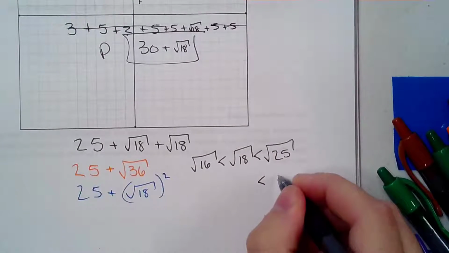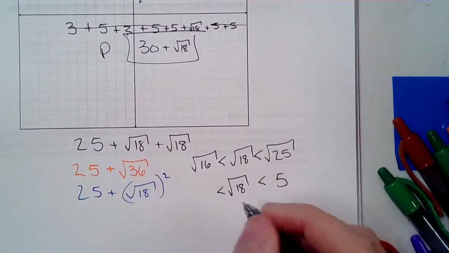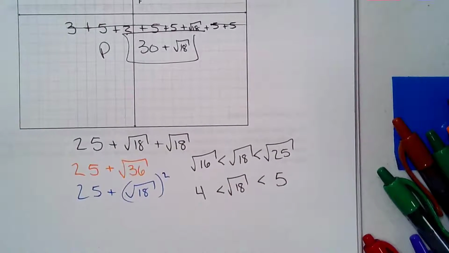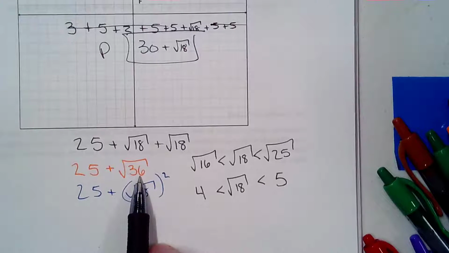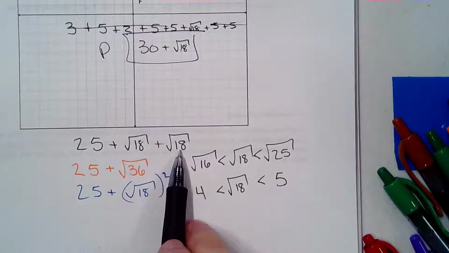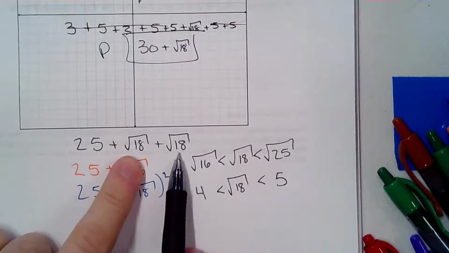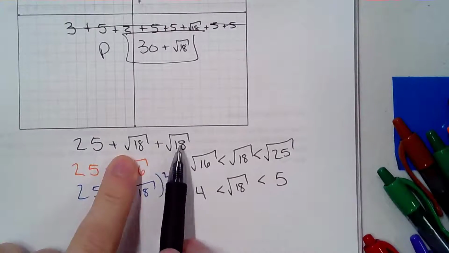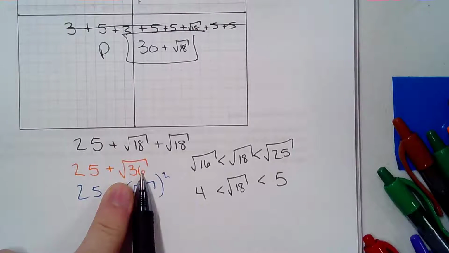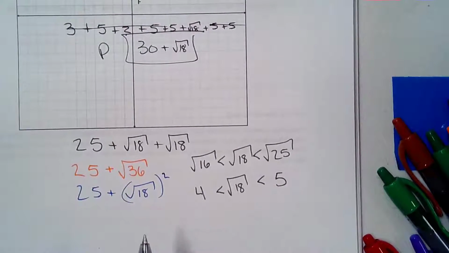Now, luckily, we know what root 25 is. What's root 25? We don't know root 18. That's what we're estimating. What's root 16? So root 18 is somewhere between 4 and 5. Make sense? Now check it out. What is root 36? 6. So I have a number that's between 4 and 5 plus a number that's between 4 and 5. Let's try and make it as small as possible. Let's pretend they're both 4s, right? The bottom end of the scale here. If they're both 4s, they add up to 8, not 6. Is there any way those two numbers could add up to 6? No, they're between 4 and 5, right? So that can't be true.